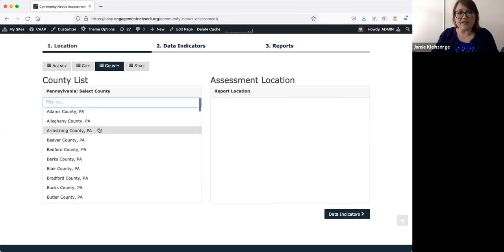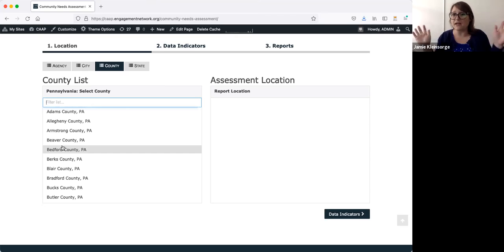We also have counties, and I wanted to highlight this as well because there's that 3-year cycle of completing your CNA for your agency. But I imagine there are opportunities throughout your working year where you're working with other organizations or partners who may be looking for some data, and your agency region is too big or too small or doesn't cover quite the same area.